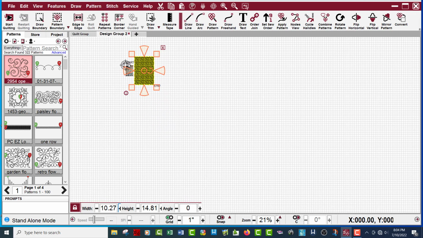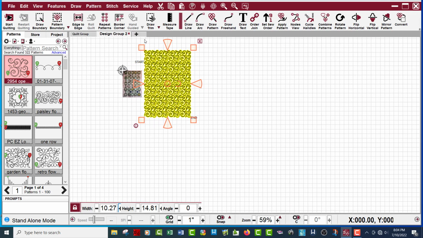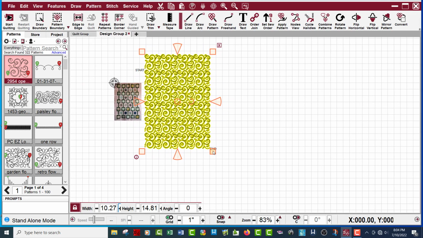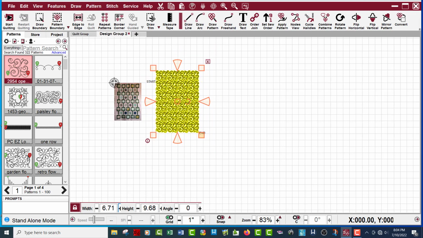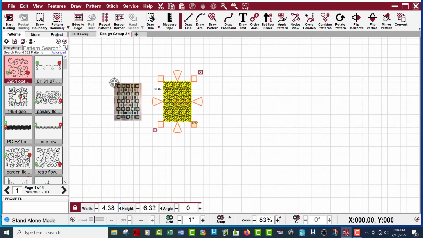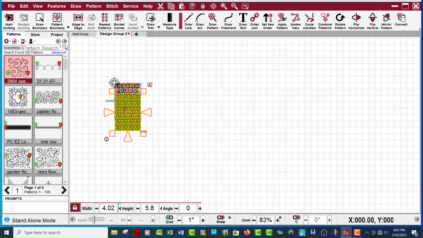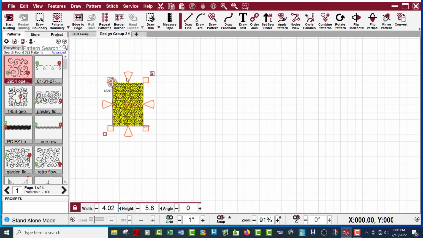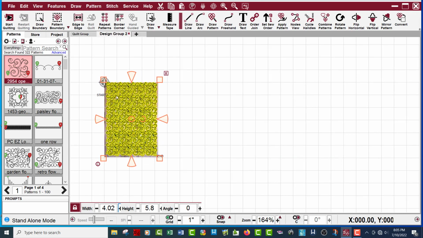It's still larger than my image. Zoom in, get this block, continue to decrease the size. There, we're getting pretty close to the size of that image. I'm just going to move it over, overlay it on top. It looks like it's pretty well the size that I want it to be.